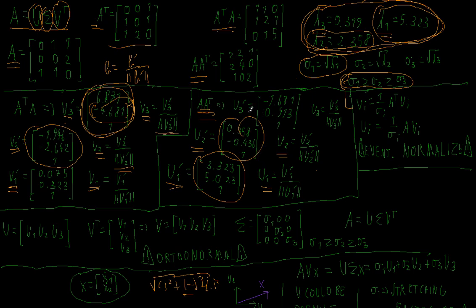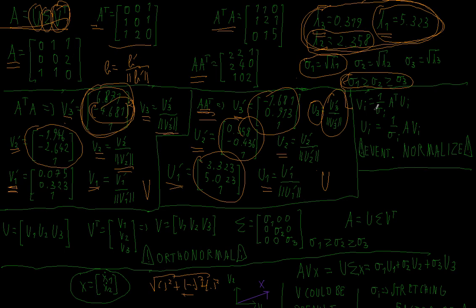And U sub 3 prime will be minus 1.681, 0.913, and 1. Again, the normalized vector will be U sub 3 prime divided by its length, so divided by the square root of negative 1.681 squared plus 0.913 squared plus 1 squared. And so those will be the vectors inside your matrix U, and those will be the vectors inside your matrix V that you will then, of course, transpose, if you write it in the form A is equal to U sigma V transpose.